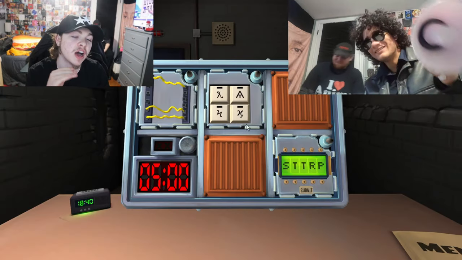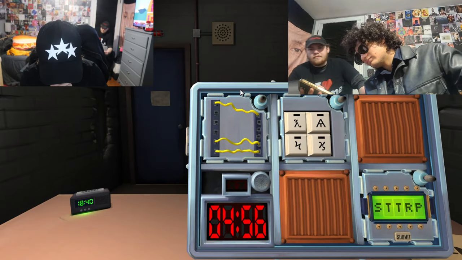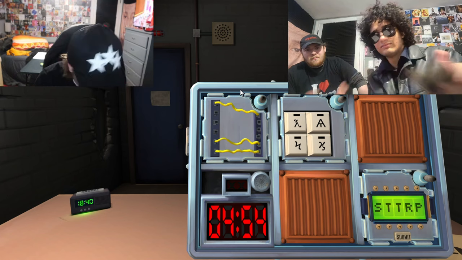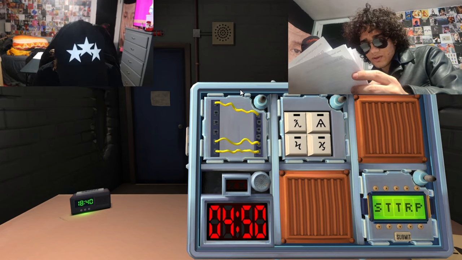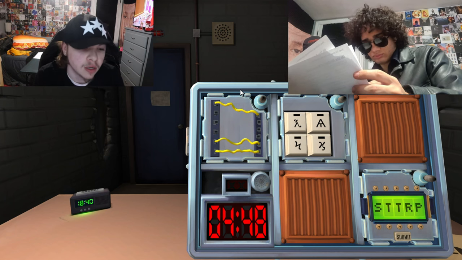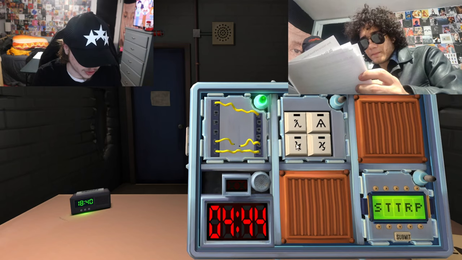We also have 5 minutes. I see wires. I got 3 wires. They're all yellow. I got 3 wires, they're all yellow. Cut the second wire. Okay.